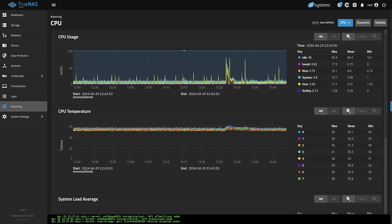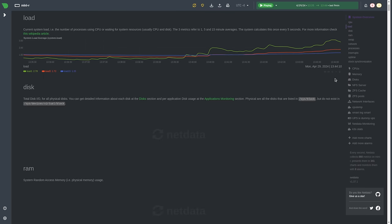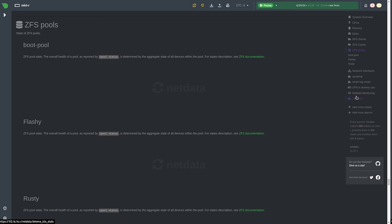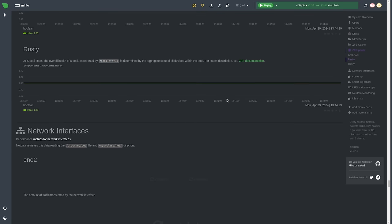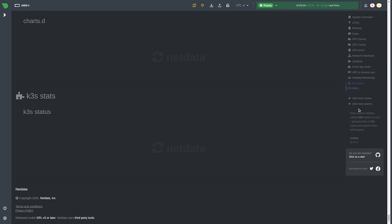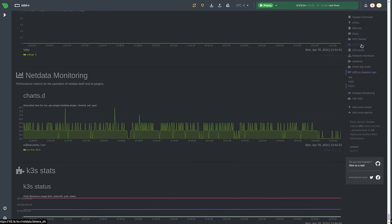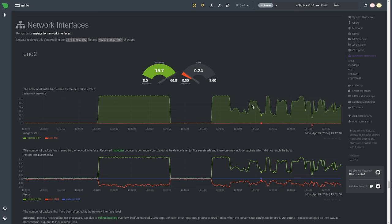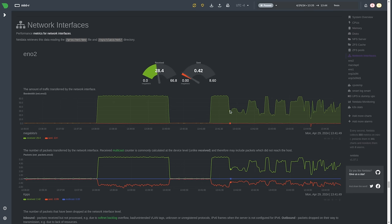Under reporting, we have the familiar reporting view but also a new option for NetData. Clicking NetData opens it up — and this is not the application installed as a container; it's natively installed on the system. The advantage is that because it's installed at the system level, you can see more details that are fully exposed, as opposed to things that weren't exposed to a container. We can get K3 stats for the K3 system running underneath, look at ZFS cache, or look directly at network interface information. You can see we're actually writing data right now because I'm recording this on this system.